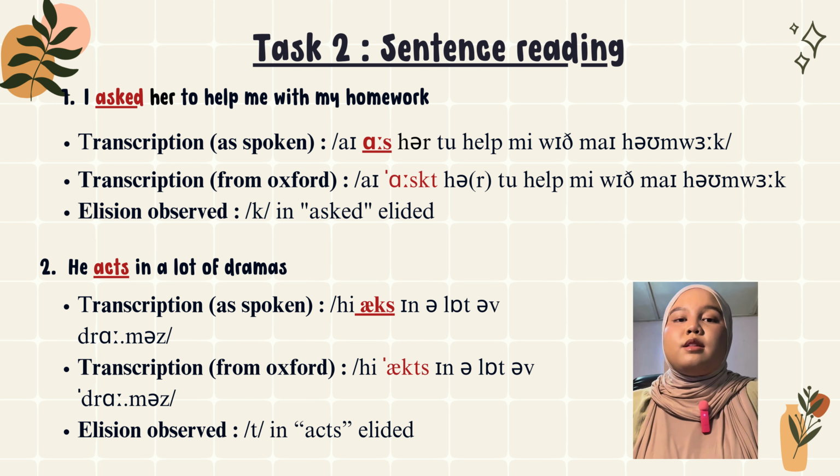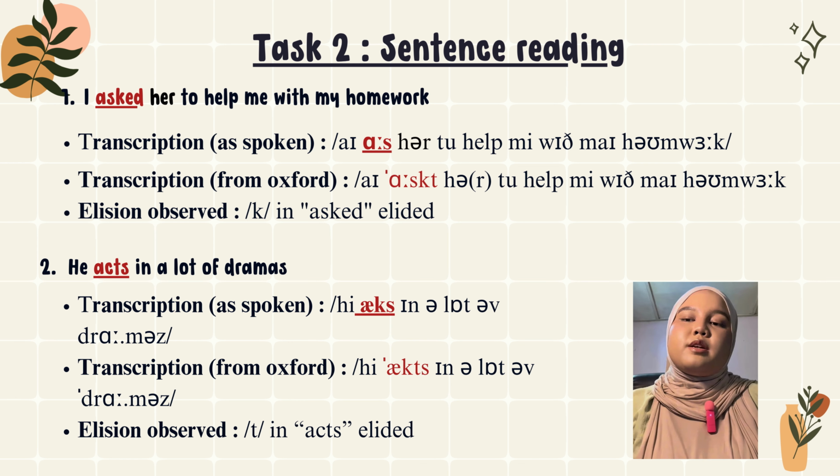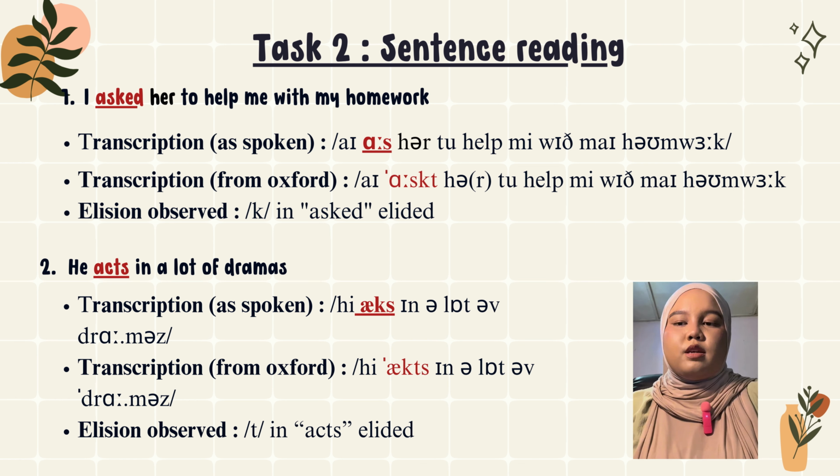And yes, there is an elision observed in the sentence. The t sound is dropped from the word acts. So the speaker pronounced it as he acts in a lot of dramas instead of he acts in a lot of dramas. So omitting the t in consonant clusters is typical in connected speech. The speaker possibly aimed for a smooth delivery.